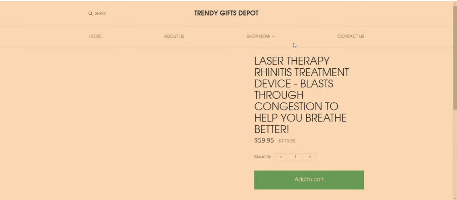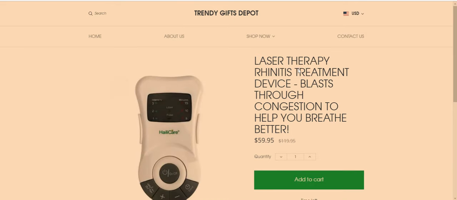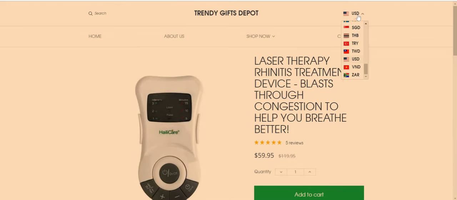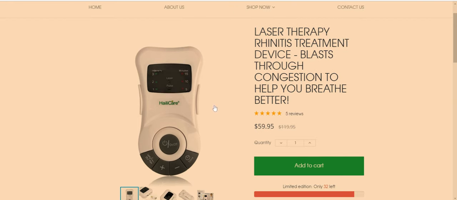Notice the white space, which makes it nice and clean. You have your currency, so you can have people choose what currency they want to use. And so now you have all these different options here, tons of currencies. You have your big bold letters for your title, your beautiful pictures. You have your 5 view notification here.